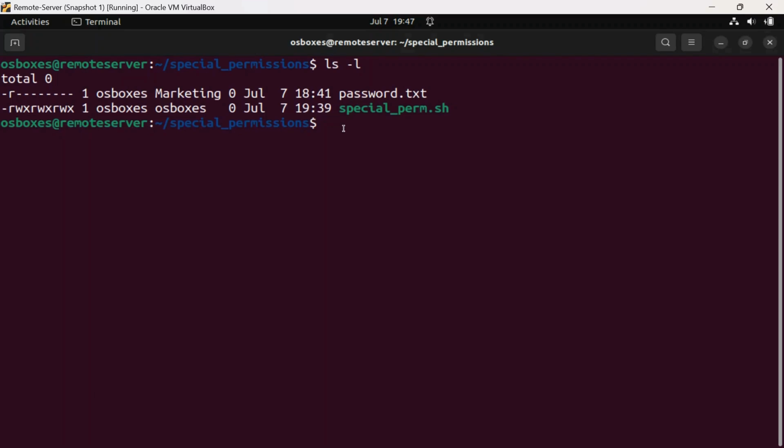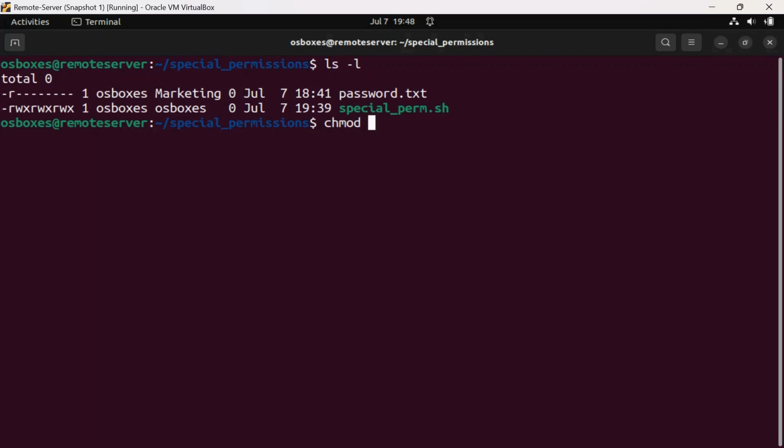All right, so let's create set user ID for this file. Don't forget that set user ID allows anyone who runs this file to run it as if they are the owner of the file. Like I said, we have two ways to set permissions.